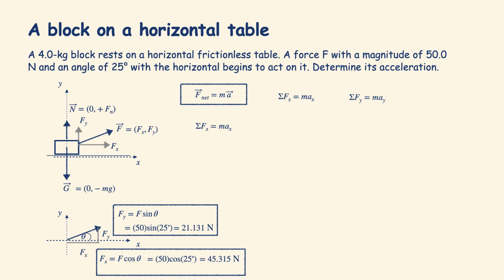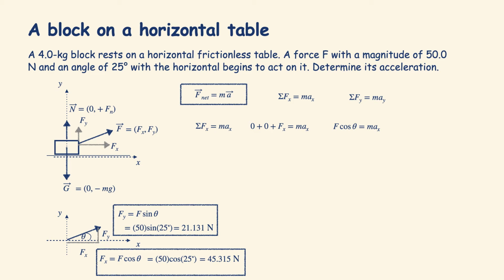I'm going to have here that the sum of all x components has to be equal to the mass times the x component of the acceleration. So I'm going to go around the vectors and add the x components. Gravity will have 0 component for the x, and the normal force will have a 0 for the x component. But the F force, the 50 Newton force, has an x component. So my equation here turns out a very easy, simple one.